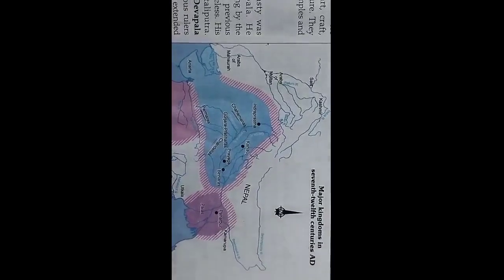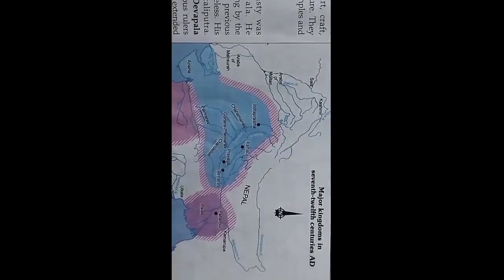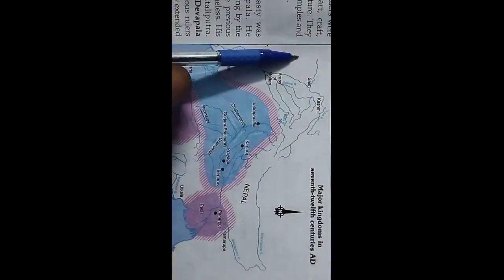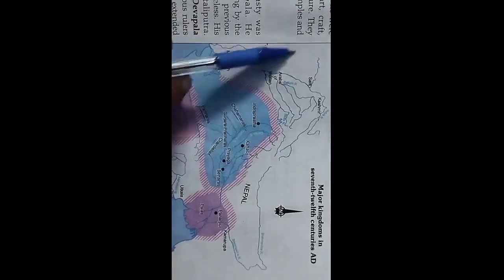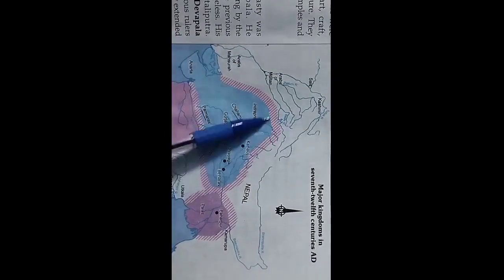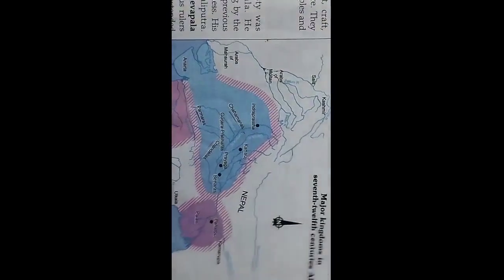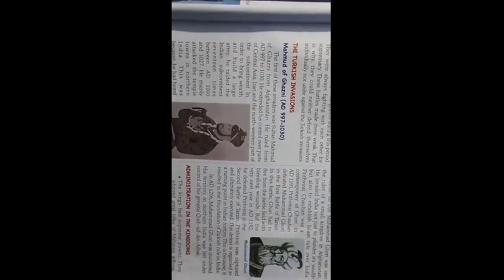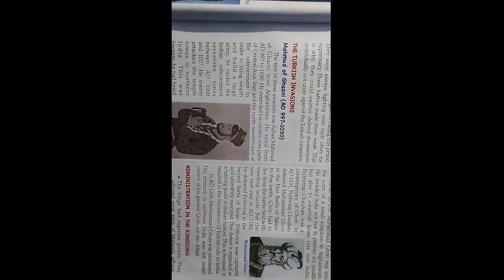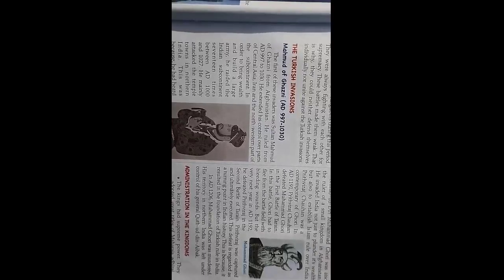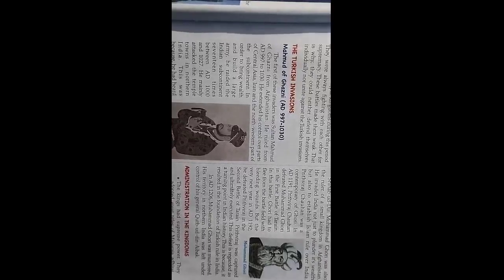The purpose was wealth. He used to come to India and attack, steal valuable things and run back to his kingdom. He came from this side and attacked India 17 times for the wealth. Now you can see in this part he looted. And he targeted the wealthy, rich temples. He raided the Somnath temple of Gujarat, and the Somnath temple was a very important temple in that time period.